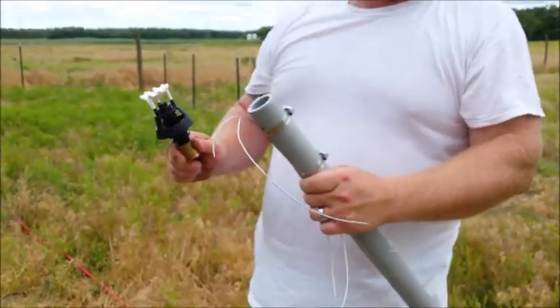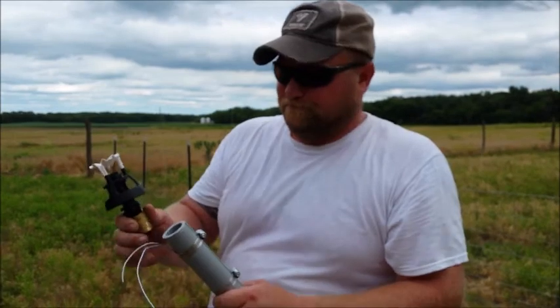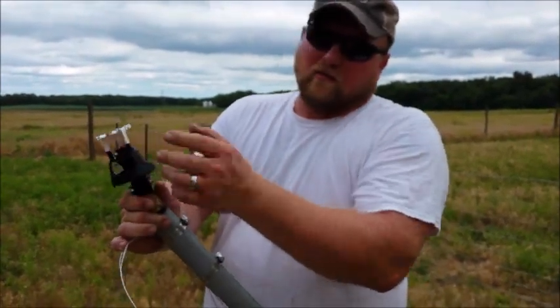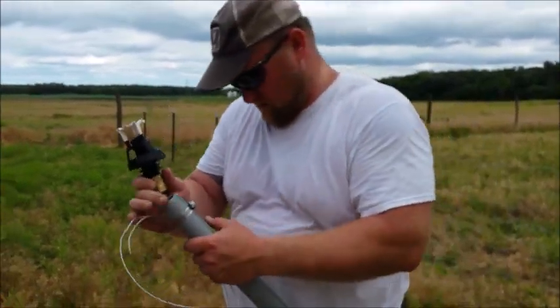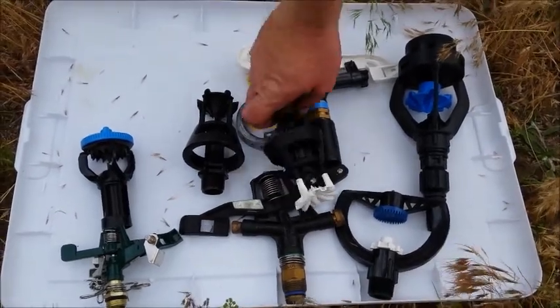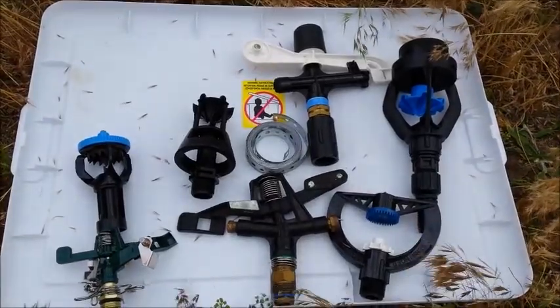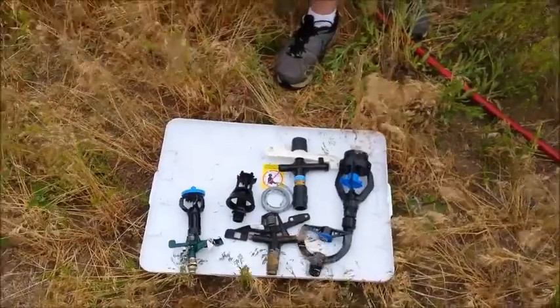Now the one I'm choosing is this Excel wobbler. So I'm going to connect this to my hose that's going to sit on top, and it'll wobble around. All sorts of things you could use. You could use heating duct banding right here. You can use wire, use cable ties, use whatever you want. The idea is just doing it on the cheap and making it functional.